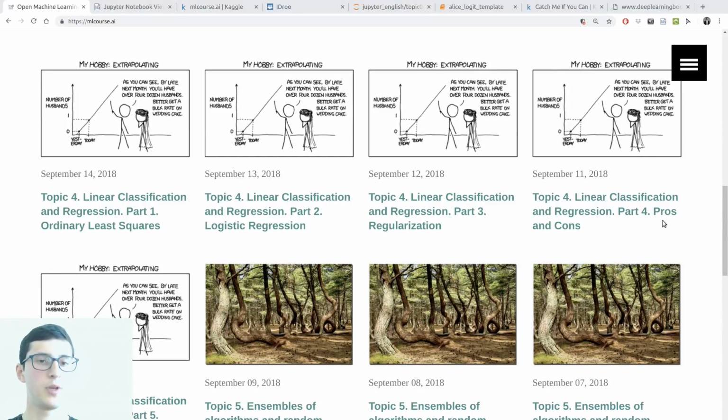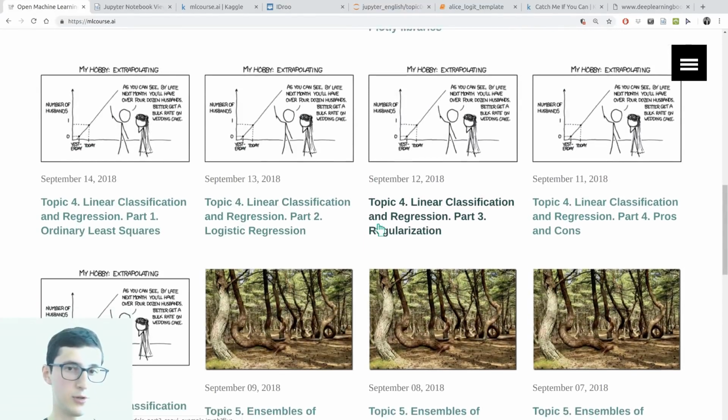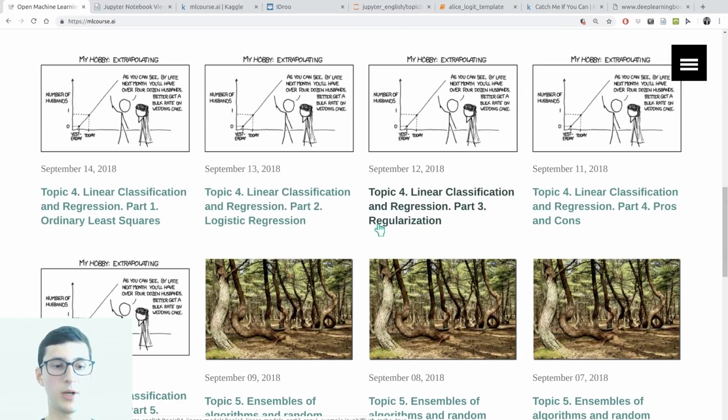Hello. So in the second part of lecture 4 about logistic regression, we'll actually write some code and we'll start with a practical application in a competition about user identification. Topic 4, as you see, is really very huge, and I encourage you to read part 3 about regularization and about pros and cons of logistic regression, about validation and learning curves. So I encourage you to read it yourself. But we'll start with applying logistic regression in a really interesting task.